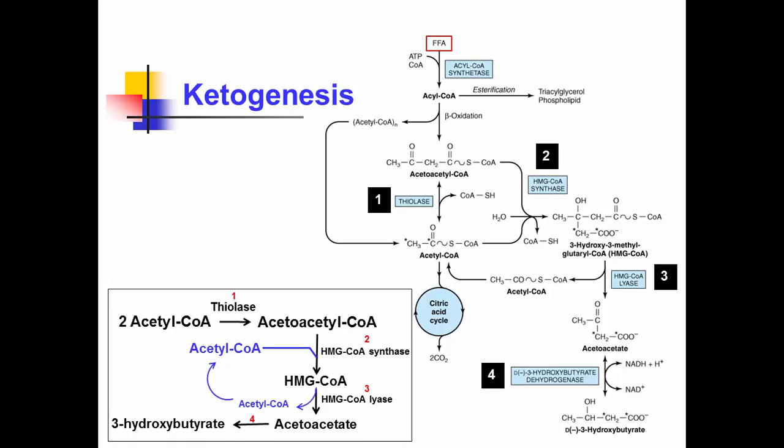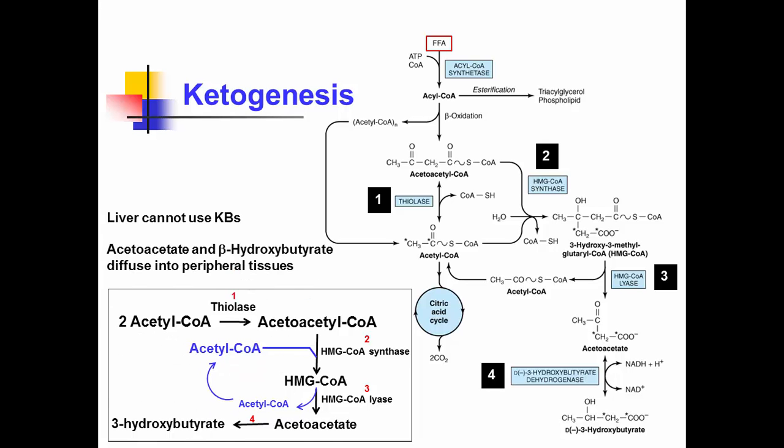So for the synthesis of ketone bodies, or the process of ketogenesis, what you need to know is the substrate of ketogenesis, which is acetyl-CoA, and which sources of nutrient oxidation contribute acetyl-CoA for ketogenesis, which is primarily fatty acids. And the liver cannot utilize the ketone bodies it synthesizes. Again, this whole process occurs in the liver.